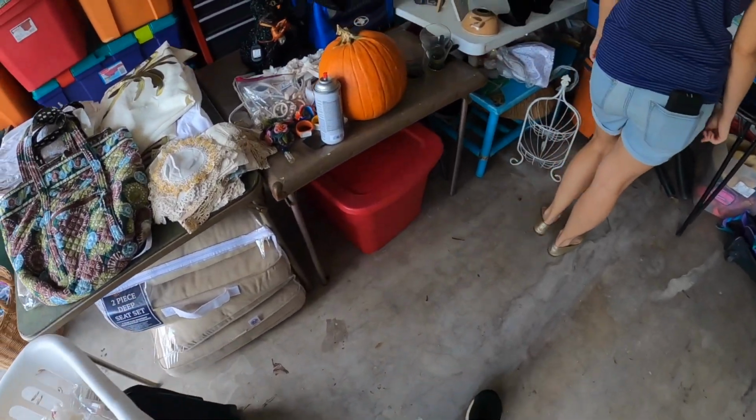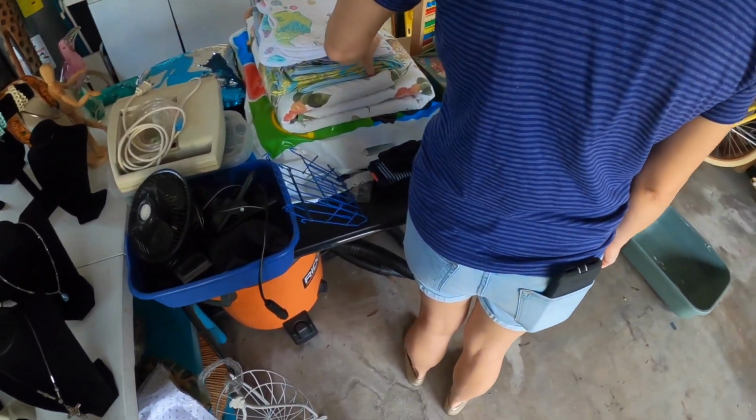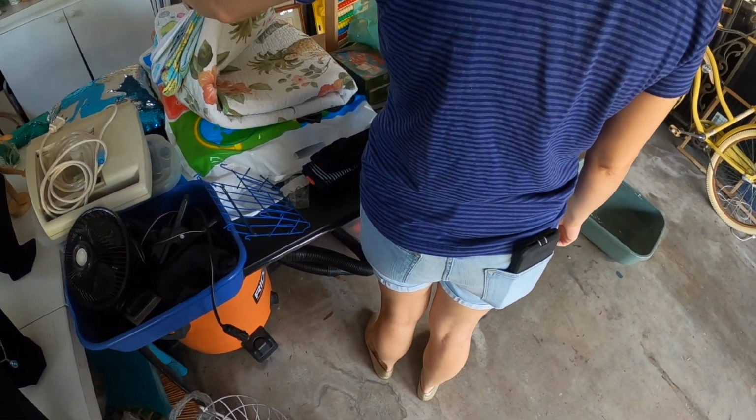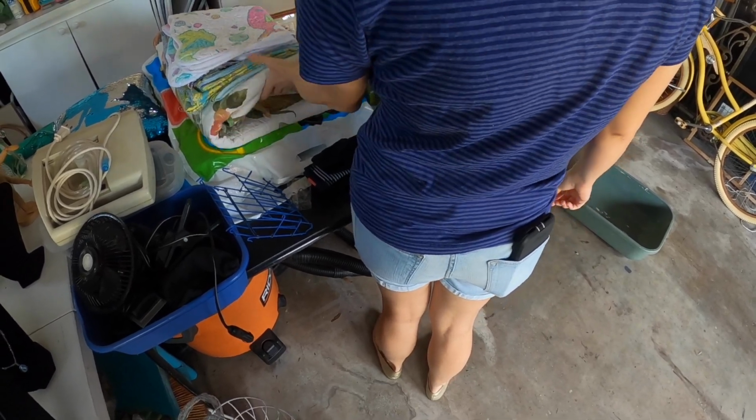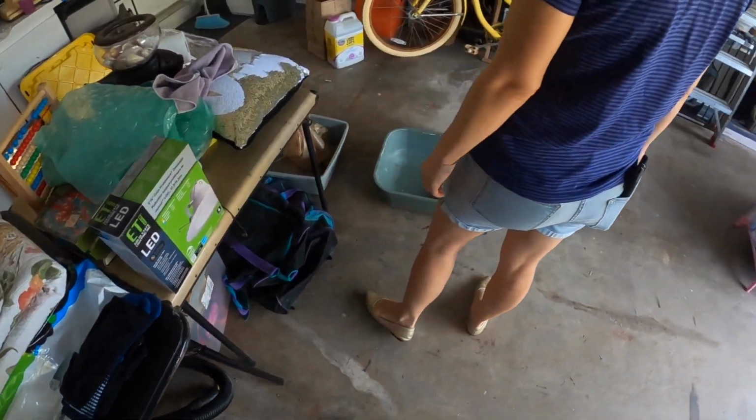I got it. So Stacey's over here. She's going to look through these quilts real quick. Always keep an eye out for quilts. Quilts can be worth so much money. It's so surprising, especially the ones that are hand quilted. So, not the ones that are done by machines, but the ones that are actually hand quilted, those can be worth a lot of money.